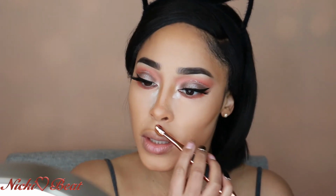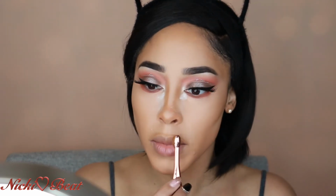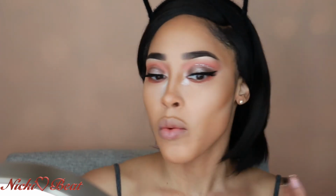Don't forget to blend out these little areas because you want to make sure that it just looks blended. I'm trying to enhance the shape and the fullness of my lips by putting contour there, but just make sure it's blended out.